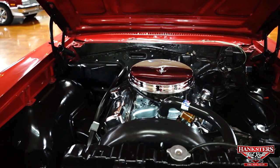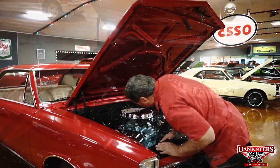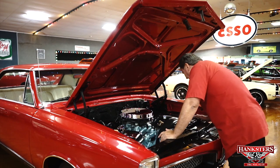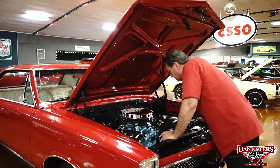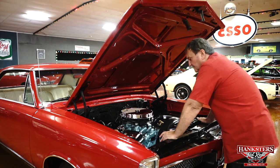Valve pan covers, intake manifold, the well area, front of the engine, water pump, timing chain cover. There's no leaks anywhere whatsoever on this car. Just as clean and straight a car as you'd ever find. The heater is still hooked up for the passenger compartment, still intact.